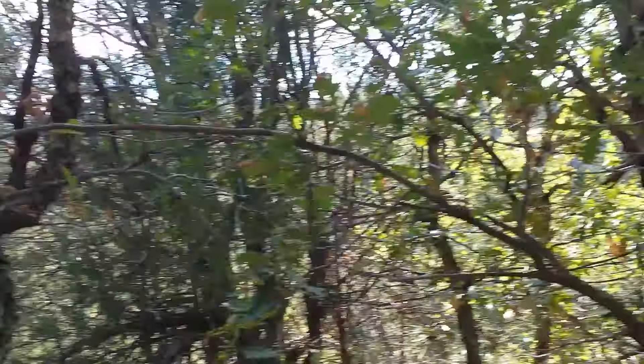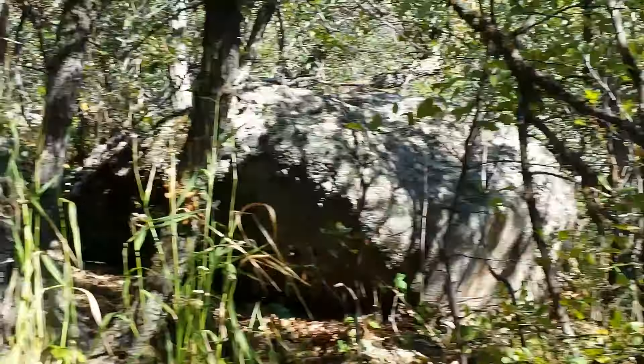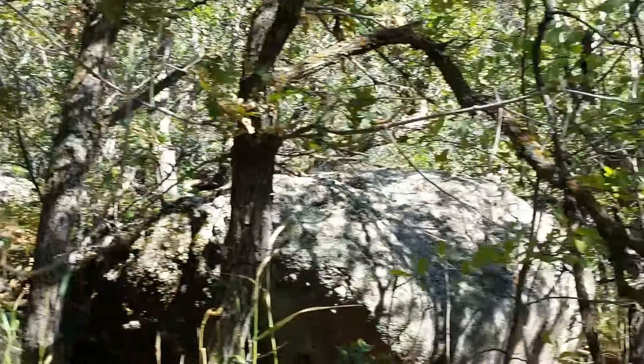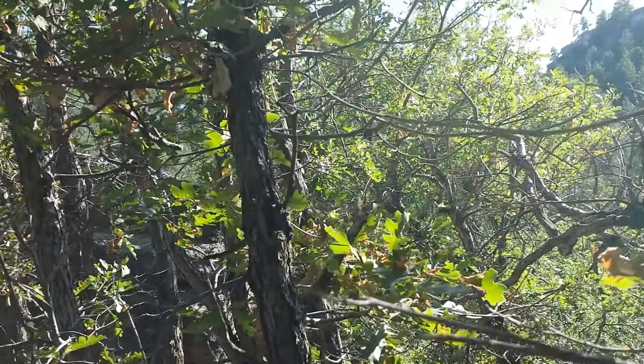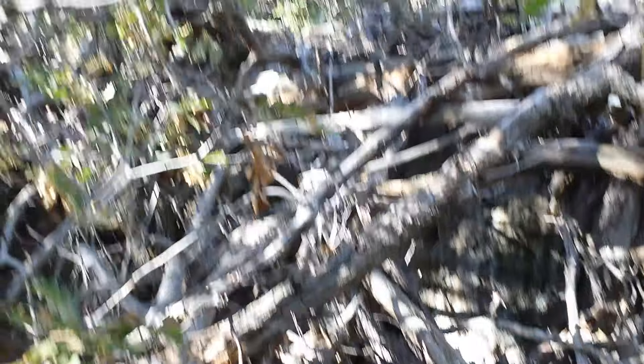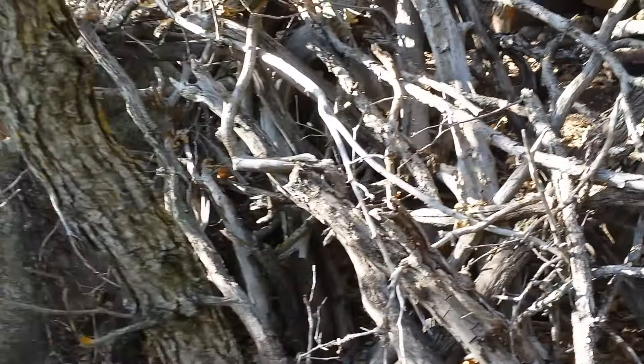I'm gonna go up top and get a picture from the roof. There is a cave right up here I need to show her. That Sasquatch actually had the color of her hair and it was big, whatever it was. It was moving about 15 yards below us and we stopped because we heard it going as we were coming this way. It was brown, whatever it was, and it kept moving and didn't respond to my overtures. It was very quiet.